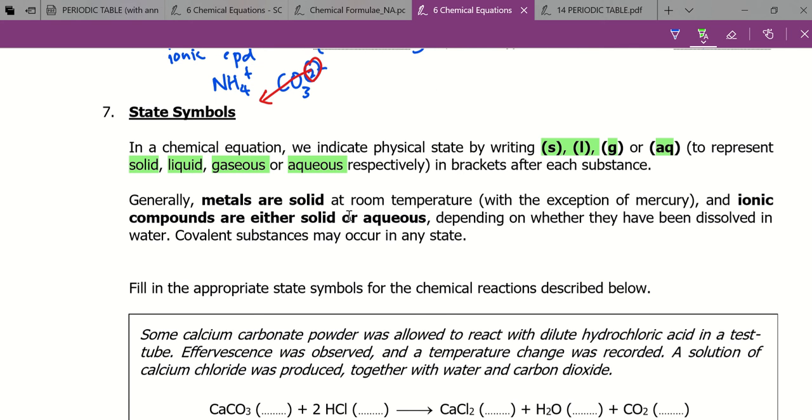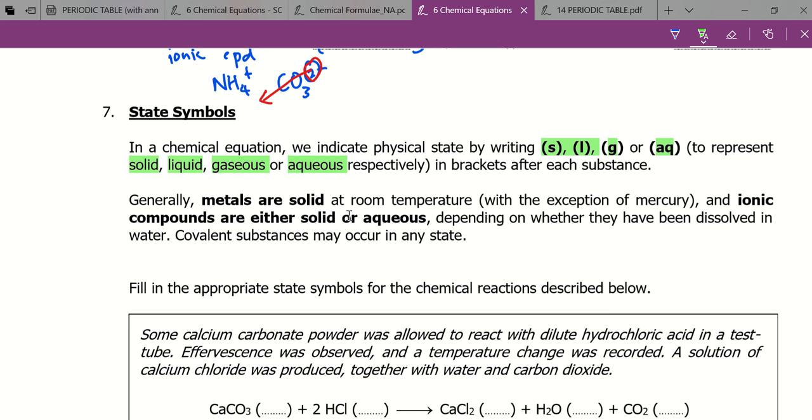Why is this important? It is because a chemical equation is supposed to represent the entire reaction, the reactants, the products, and it should also let us know whether the chemicals are existing in a particular physical state. So it is very cumbersome to write down the words solid, liquid, gas, aqueous, and so on. Using symbols like S, L, G, and AQ helps us to quickly identify them.